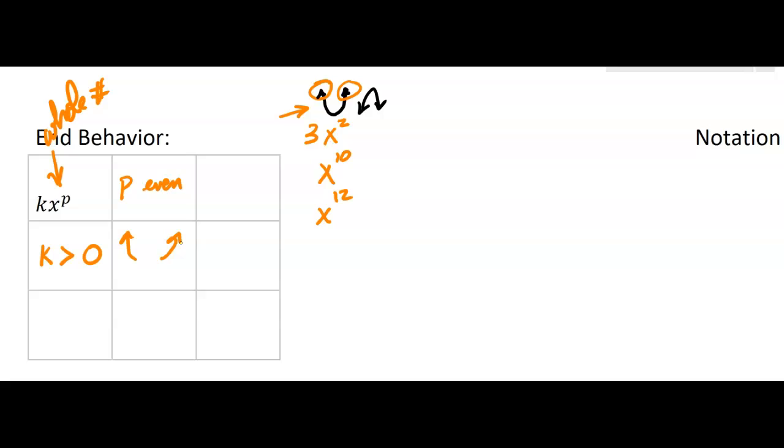What if the coefficient had been negative? Let's say you had a -2. Then we're talking more about this case where it's going down to the left and down to the right. That's when k is less than 0. So that's for even functions. They work like a parabola. They don't have to be quadratic. It could be x to the 4th power or x to the 10th power, but the end behavior works the same. If it's even, then it's either both arms up, like a touchdown, or both arms down if k is negative, like you're safe, like in baseball or something.